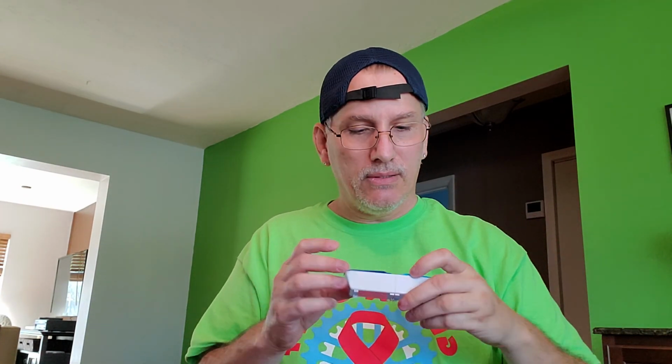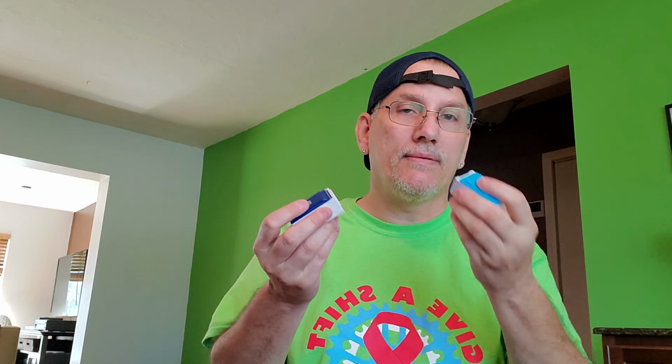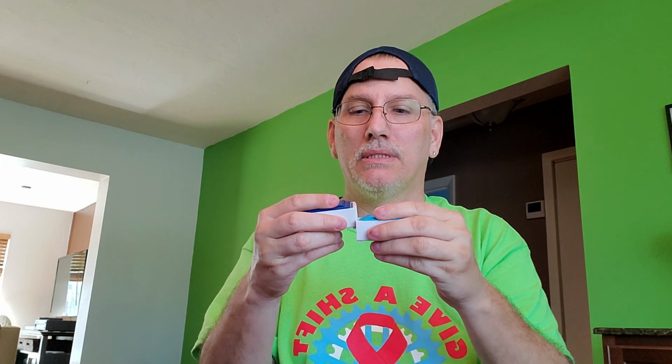But if you see, I have these lovely pill boxes. I've had these for quite a while, so the words are separating from it. I like that these two are separate. So if I go babysit or something of that nature, I can actually take one. I don't have to take the whole thing, which is nice. But let me see if I can get back in. Okay, there we go. So I open them up.